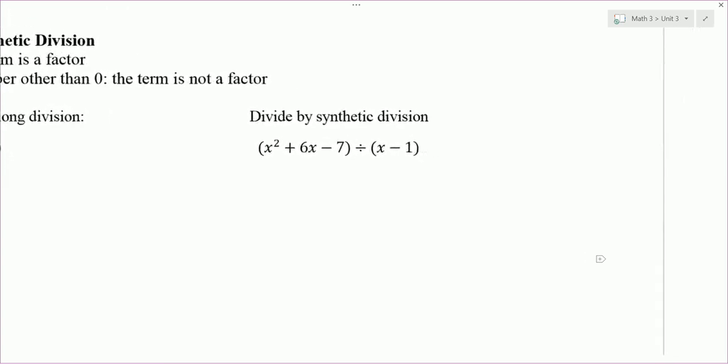So let's look at this first one. We have x squared plus 6x minus 7. In front of the x squared there is a 1, and what we're going to grab are the coefficients of x squared, x, and then the constants. So we got 1x squared, we have a 6x, and we have a negative 7. So we just leave out the x squared, leave out the x. We're just writing those coefficients.